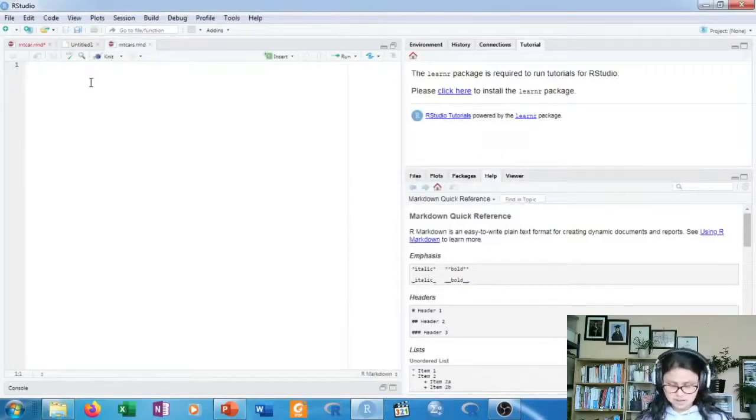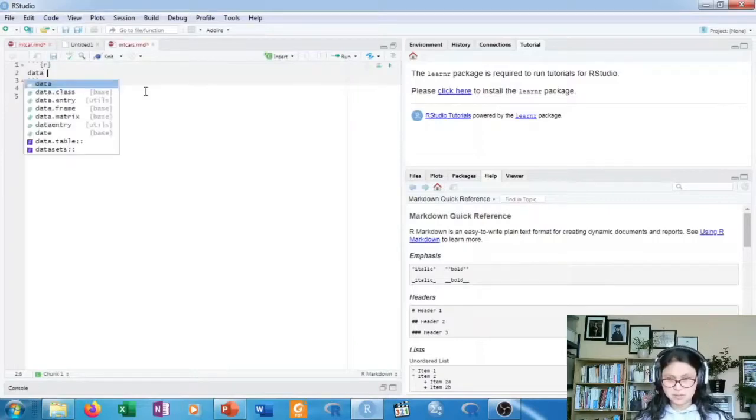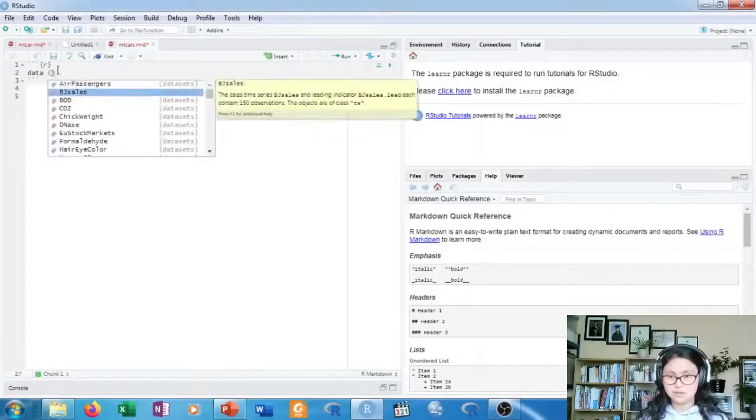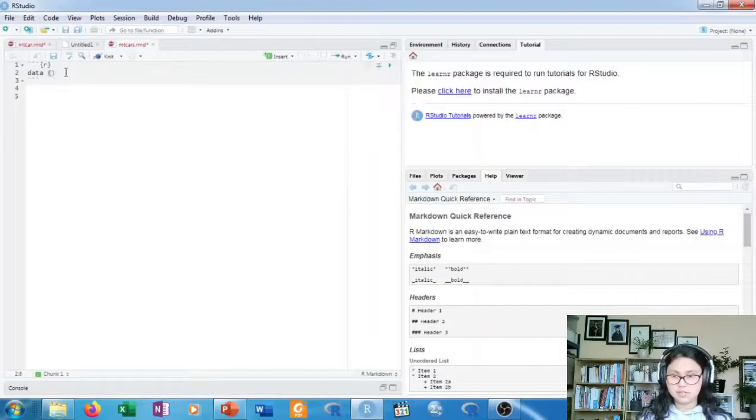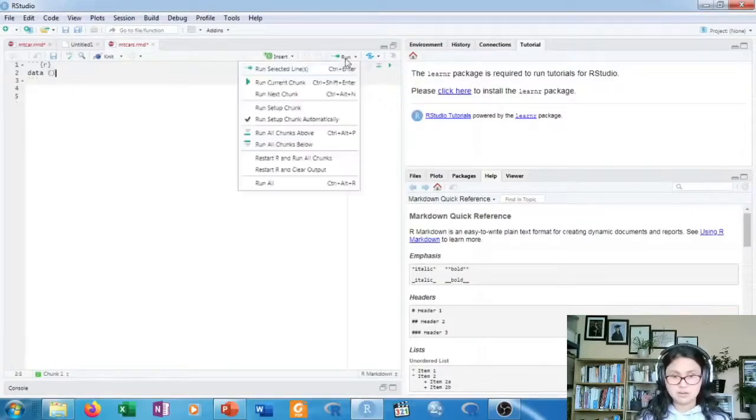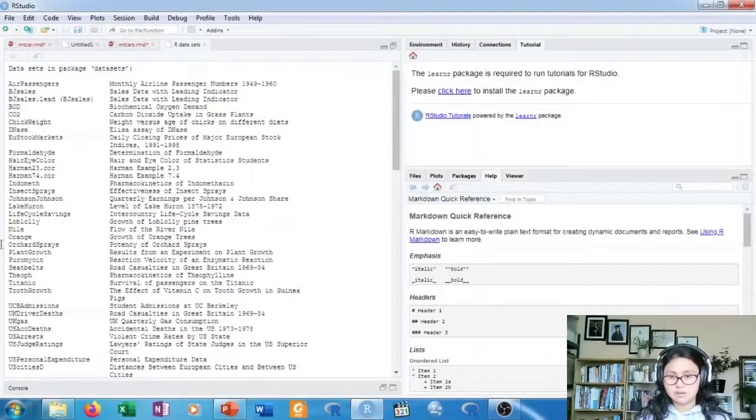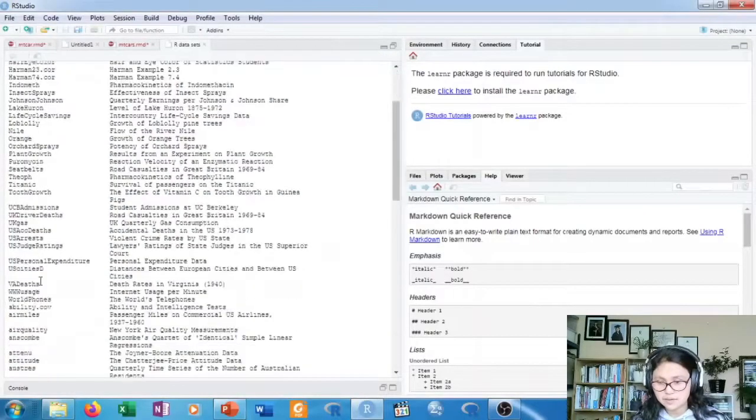Do you know this Mtcars is built-in data in R? So let's check where this Mtcars lives. If you click that Mtcars data, you can find the Mtcars here.